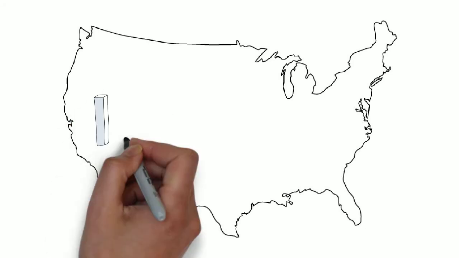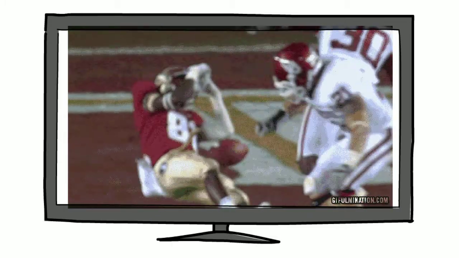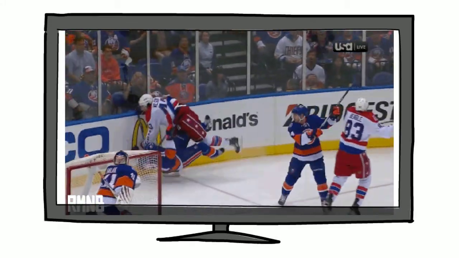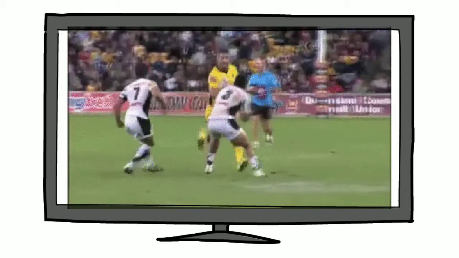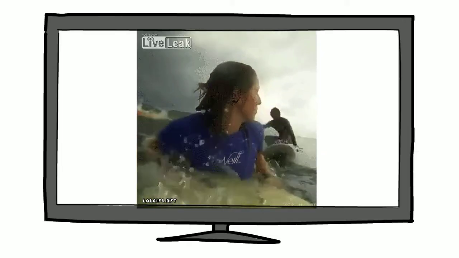An estimated 1.6 to 3.8 million people will suffer a concussion in the United States each year, most of which are sports-related. A concussion is a type of mild traumatic brain injury that results in temporary unconsciousness. Concussions can happen to anyone, whether it is clashing heads with another player, getting into a car accident, or simply hitting your head on anything or anyone.